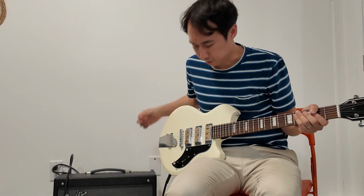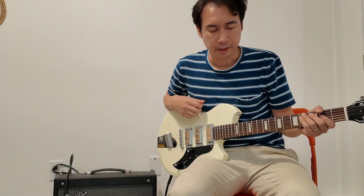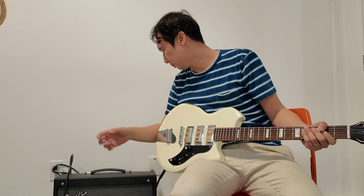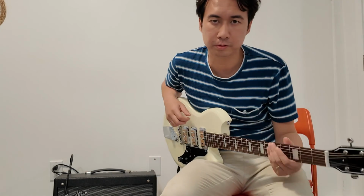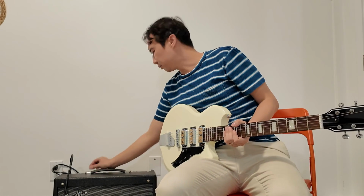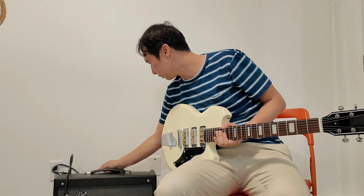All right. So right now I have the Fender Mustang GTX50 all turned on and set up. I have the gain set to about 9 o'clock, and the volume also sitting about 9 o'clock. I don't want to be too loud because I'm in an apartment right now and it's shared. So for some of the gainier settings, I can't really show off too much of it, unfortunately.